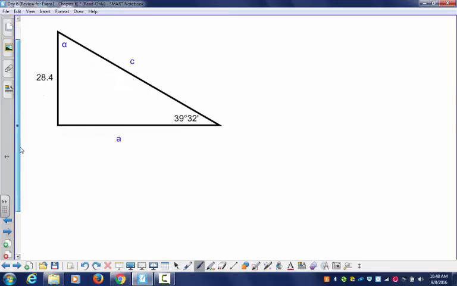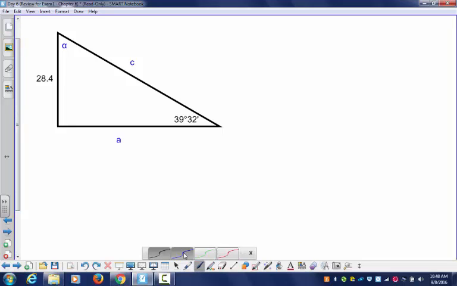All right, back to right triangle trig. Back in the day when we were solving these, we found the 3 unknowns. We were given 3 pieces of information, and we had to find the other 3. So in this particular triangle, usually we would go for the inside angle first, alpha.